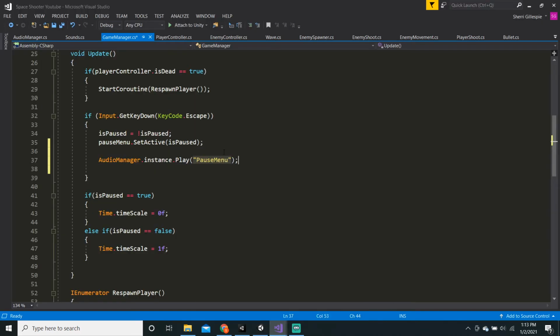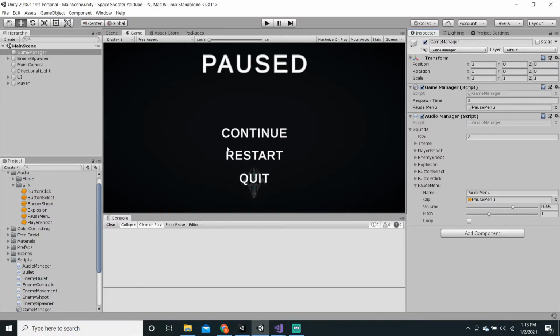it will not work. You won't even get an error. So, if a sound is not working, I recommend that you check the spelling. And if that doesn't work, then check the code. That's probably the issue. Or volume, or pitch, or anything else.